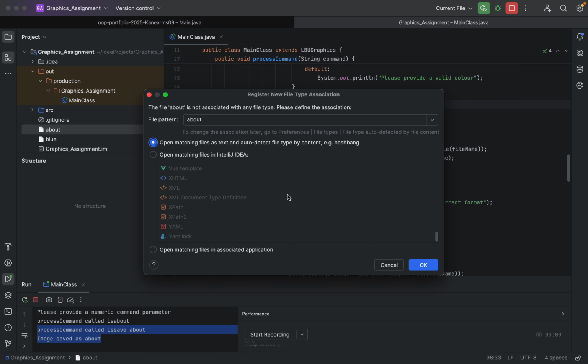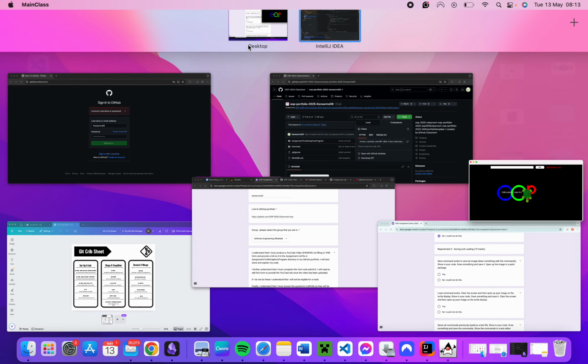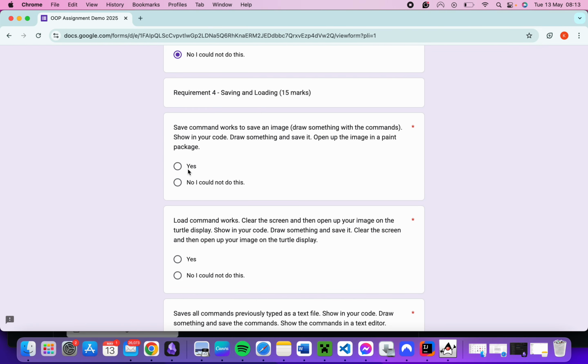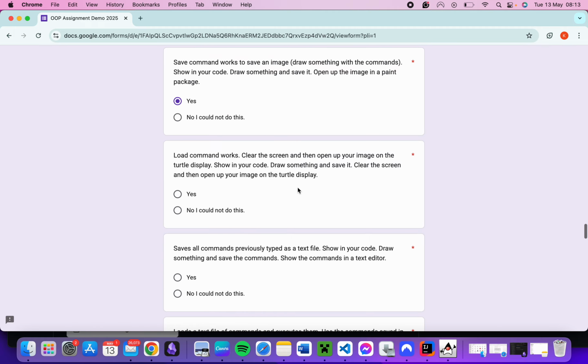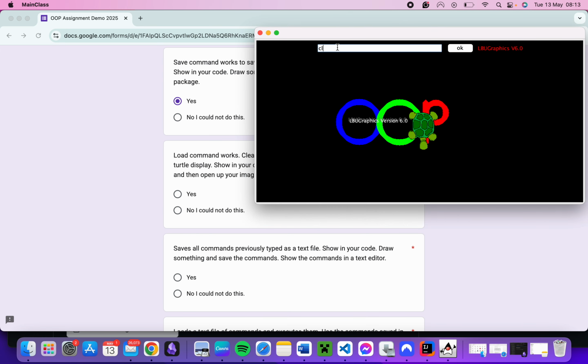I'm not too sure as to how to open it as a color package. You can see if it is still that by the say command working. So then we can also see it saved by clear, reset, load "about". And there we go.